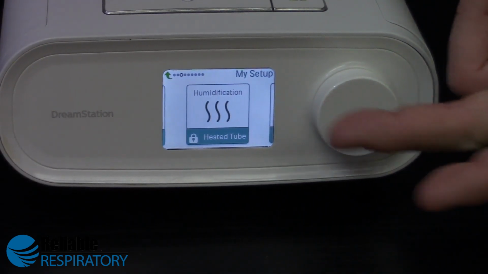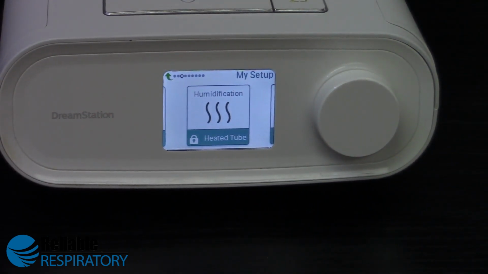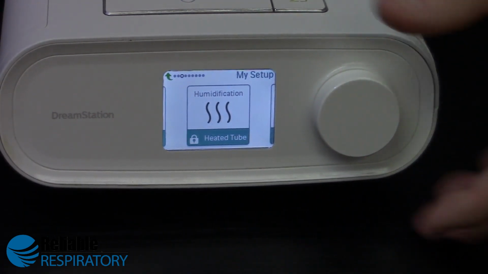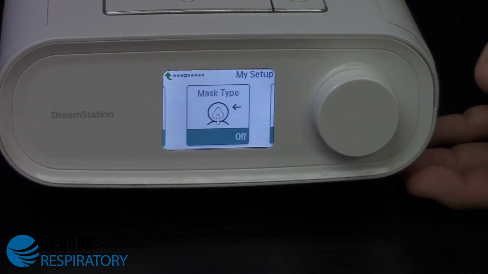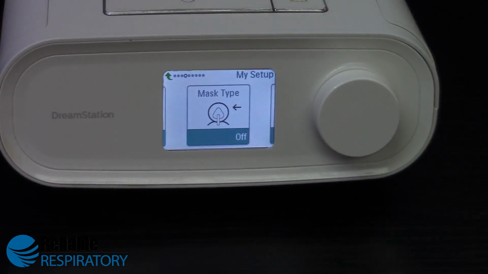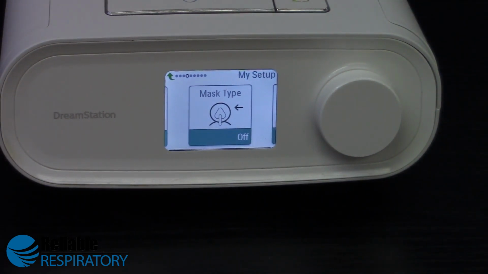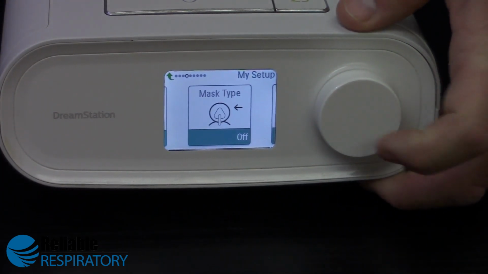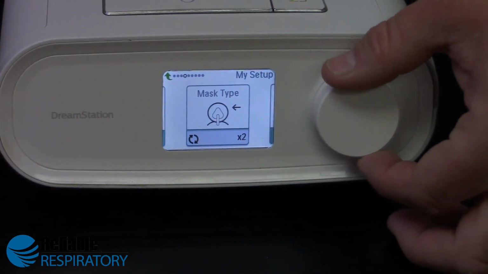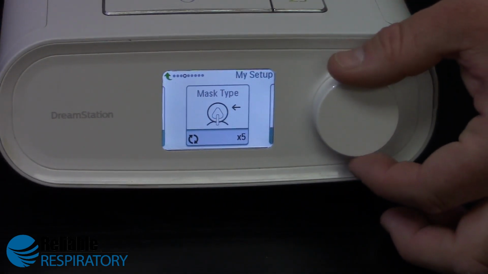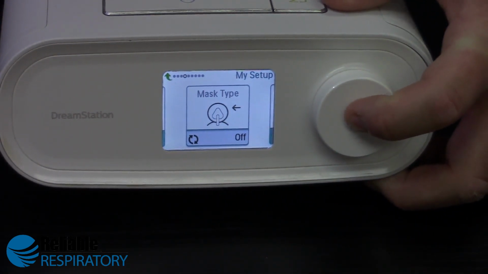Next is a locked out feature about humidification, because I've already got a heated tube attached. You'll see that at home. Mask type. This is only used if you have a Philips branded mask, because they have some X codes, so I'll just show you really quickly. X1, X2, 3, 4, 5, or you could just leave that off.